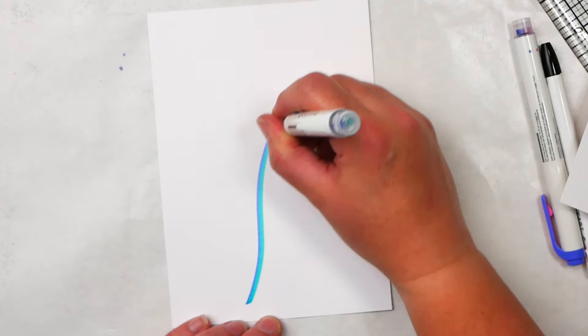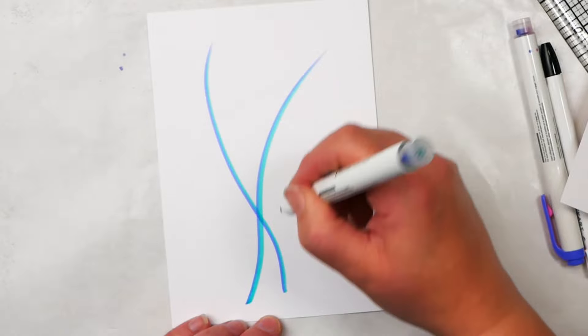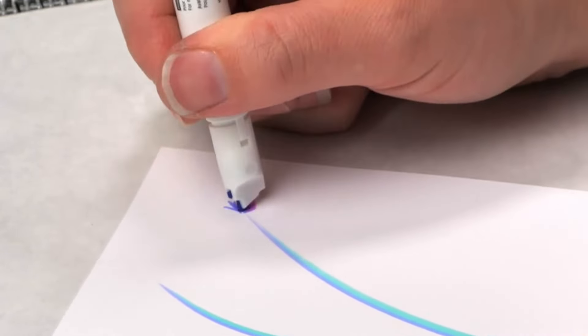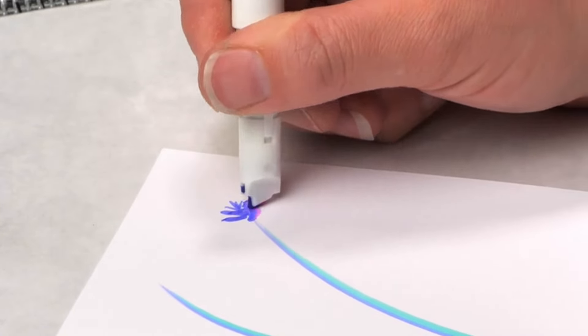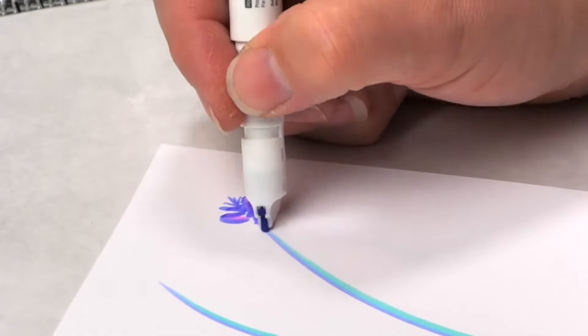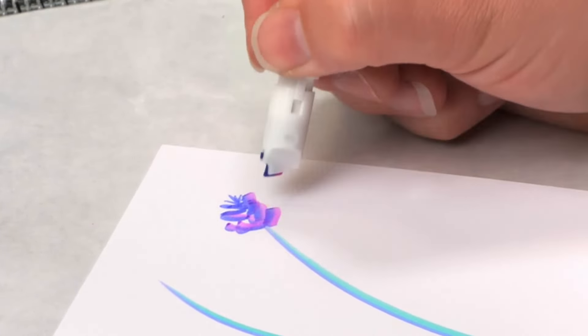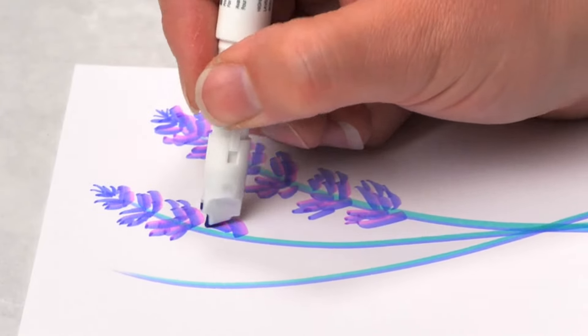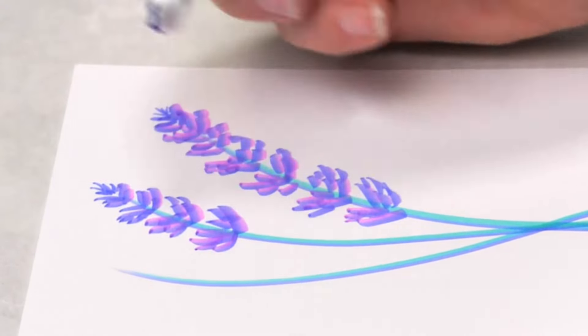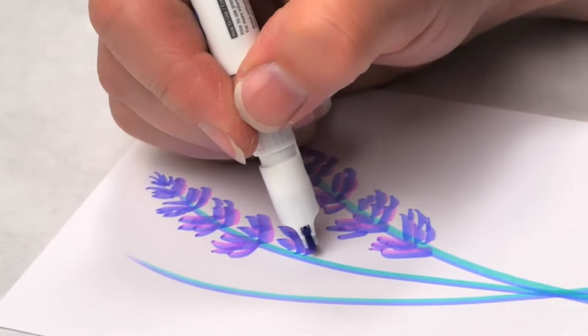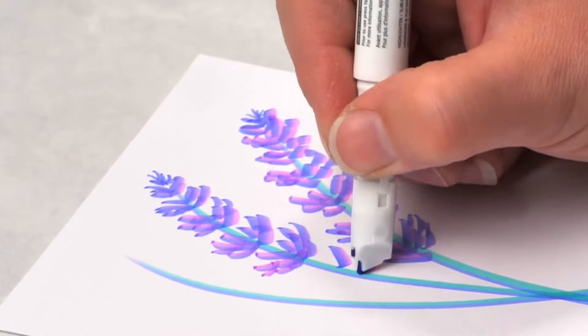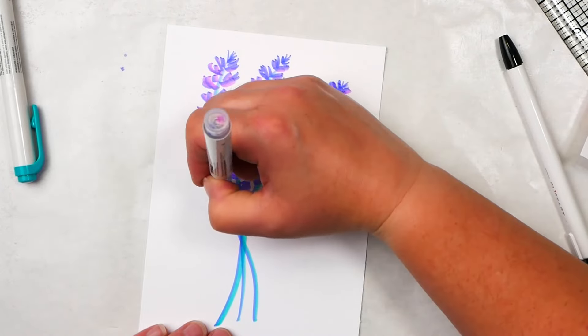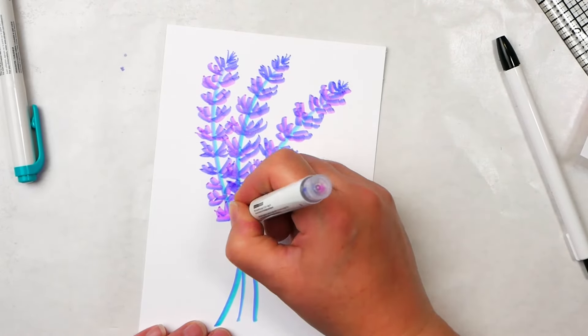So let's throw in one more flower design: loose lavender. Lavender is a very simple and easy flower to create using the Zebra Mildliner Mix pens. All you need to do is add in three wavy curves that intersect, then add in small dashes and groups to create the lavender flowers. If you've ever seen lavender, the flowers are almost like in these little bunches, and there's a small area of the stem that doesn't have any flowers and then more bunches. So it's a super easy and beautiful way to create a card using these pens that looks really nice and it's super easy.